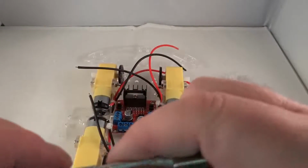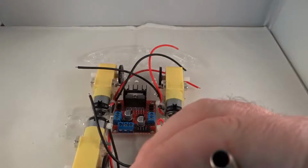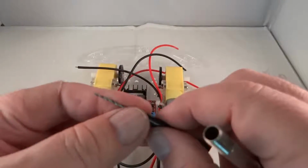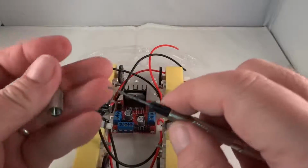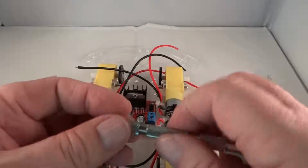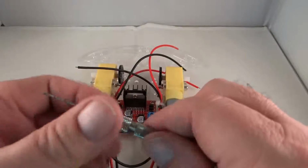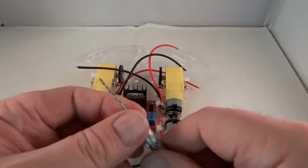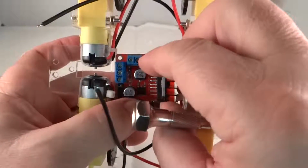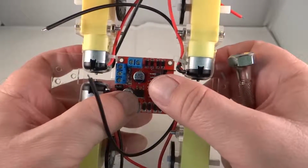So here's the other one. There we go. So that's a good size. Okay, tighten that down. I wonder if it would work better this way. Yeah, let's do that. Let's put this guy in this way.